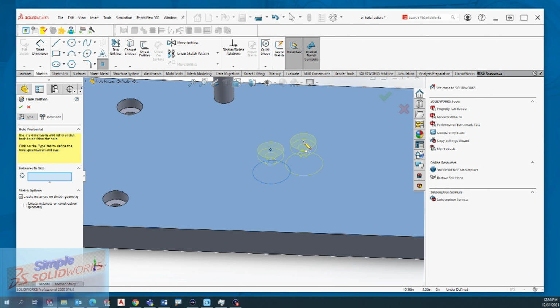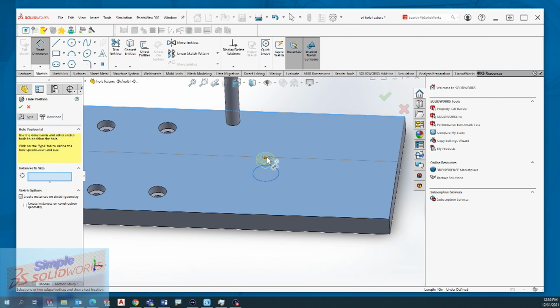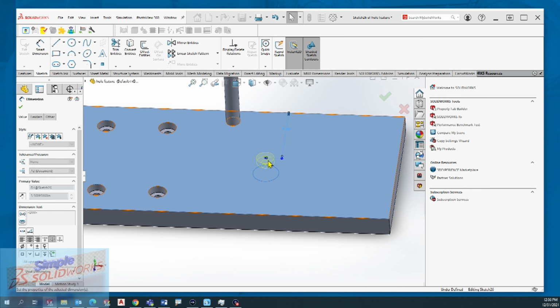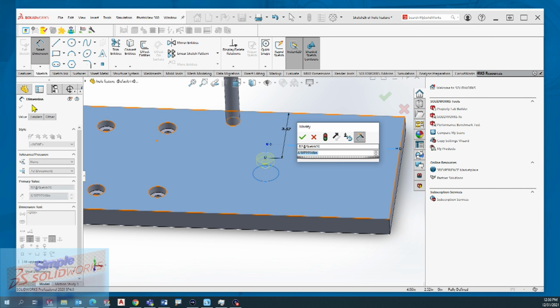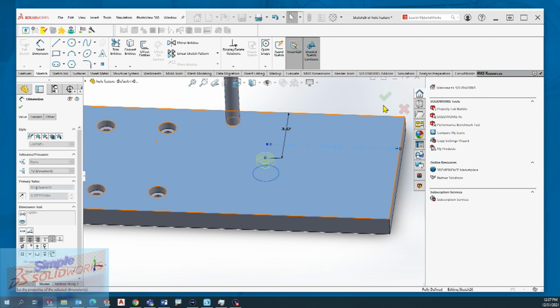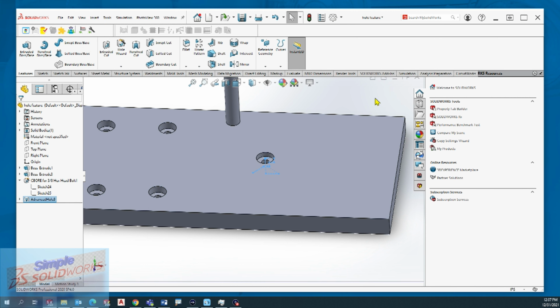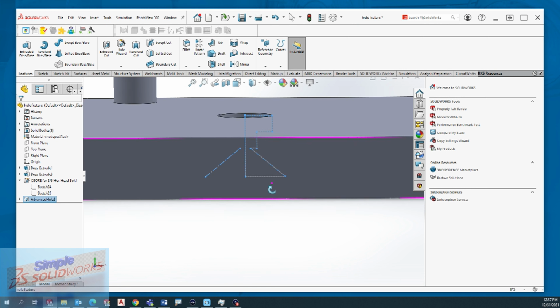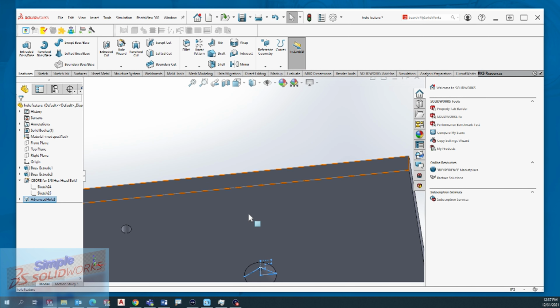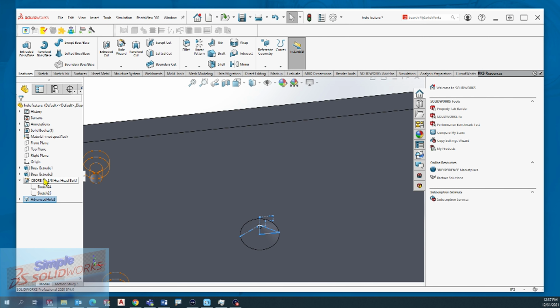you tell it where you want it. You give it the position again by giving a dimension. And you confirm that. Now you have your exotic looking profile that you cannot do with a regular hole wizard.